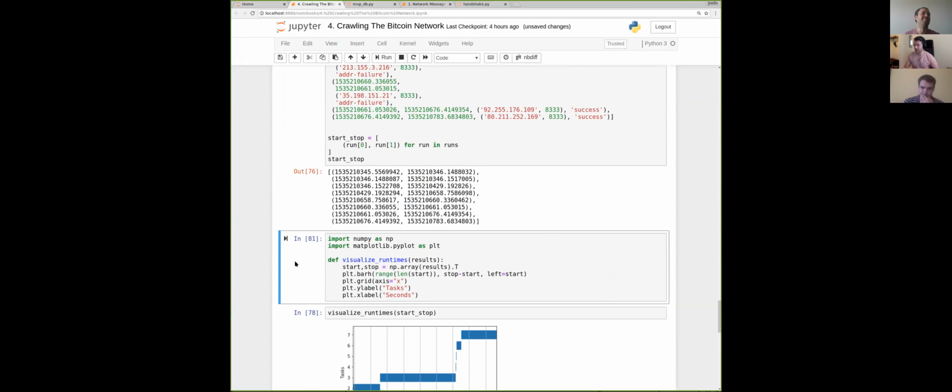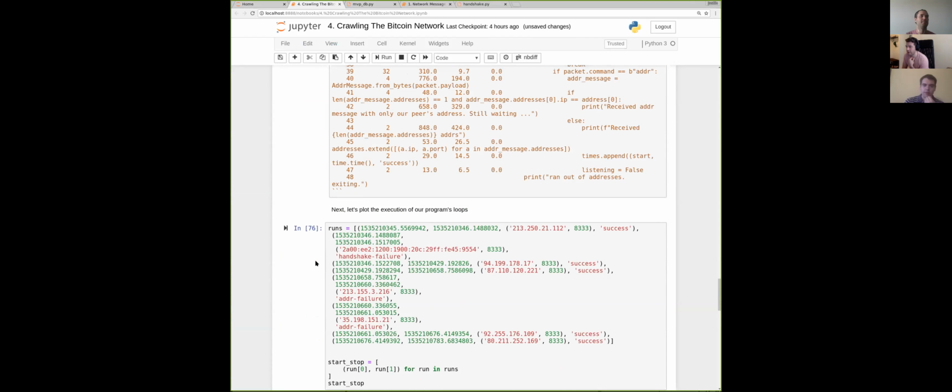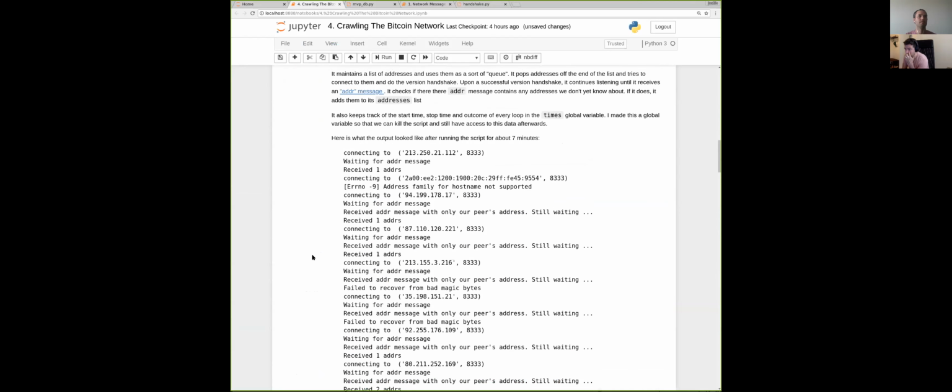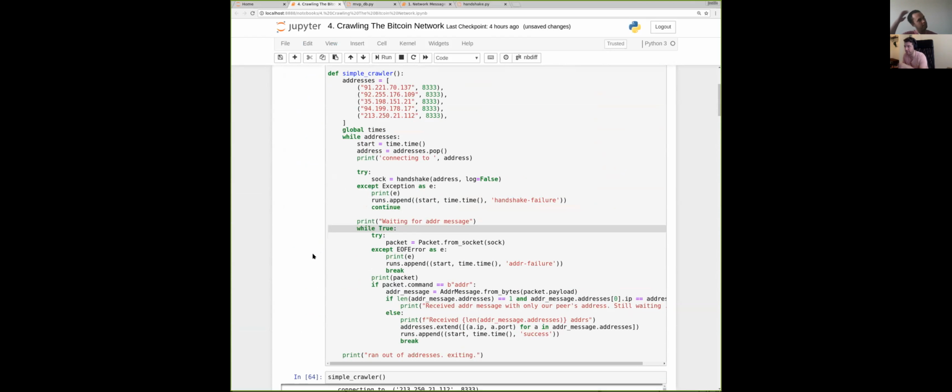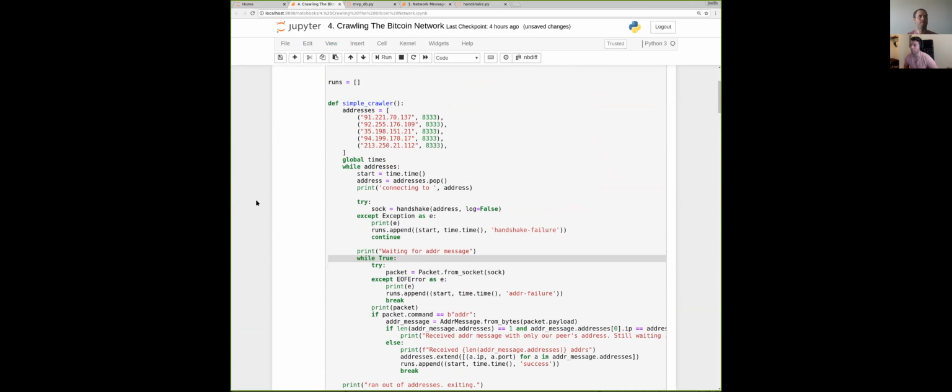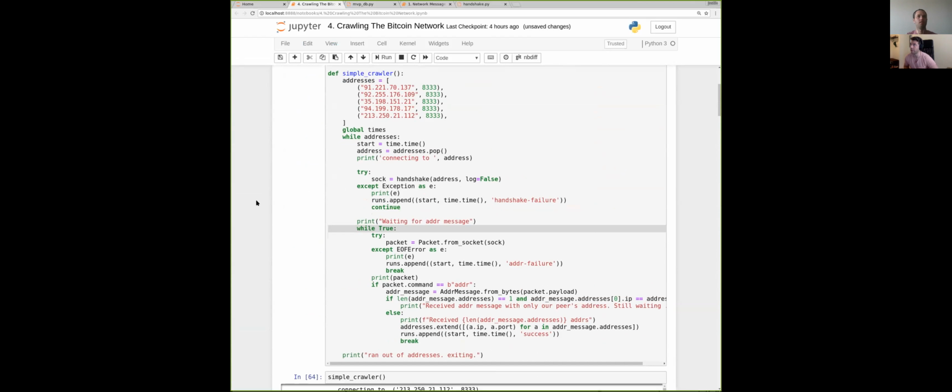Yeah, I had one more. Can you scroll up for a second, towards the top? So this function of crawling, if we speed it up, takes 10 days as it's currently written to get all the addresses. We can speed it up so that it takes a much shorter amount of time, but that's only for one run through. To make sure your representation of all the nodes is accurate, once you get it sped up, do you run it once a day? Because it's a static picture, right? If a new node joins, you wouldn't necessarily be aware of that. So how do you stay up to date with that? You just run it every day or something?